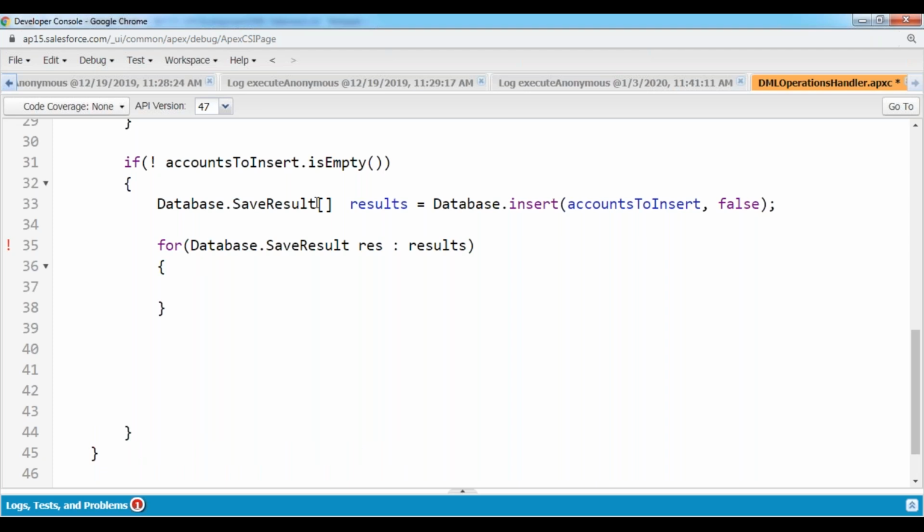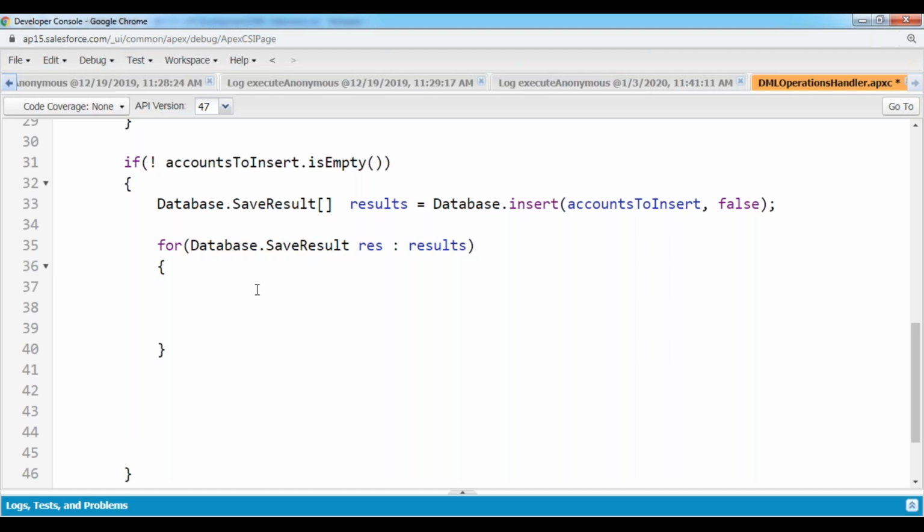Now, for example, if I'm having a collection like a list of account, we are iterating that collection by defining that for loop. In that for loop, accounts and ACC from that collection name. Similarly, we are having a collection. This is the collection name. This collection is of type what? Database dot save results. So that here I'm going to be collecting all the results of those 200 records. From those 200 records results, I'm collecting each record result here. Every record result I'm collecting, I'm storing inside the variable RES. From there, we can display that here. Now we can dig into the code here.